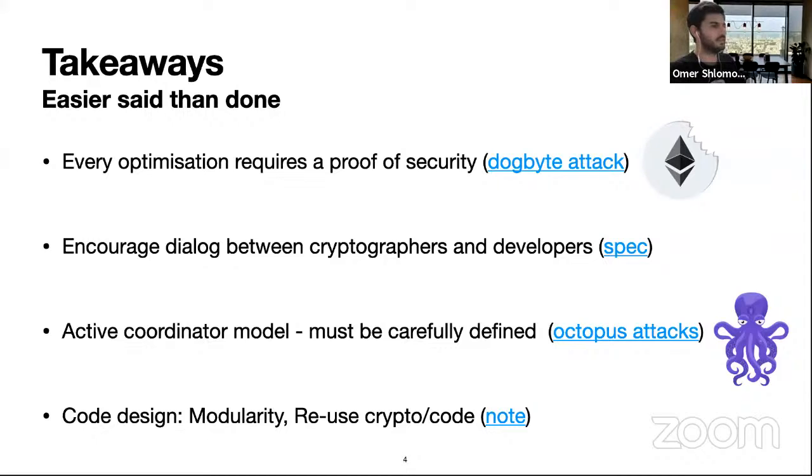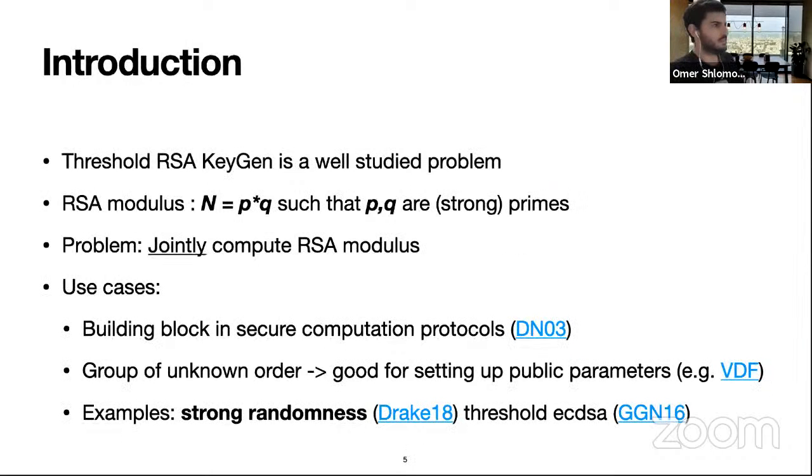And the last point is the most obvious, about reusing cryptography and also reusing code and writing code. I'm pointing it out, and we also wrote a note about it just because this is where most of the issues were found, right? Now, the problem is that we want a set of parties to generate a biprime N, which is a product of 2 primes P and Q, and we want to generate it such that no party would be able to tell the prime factors P and Q.